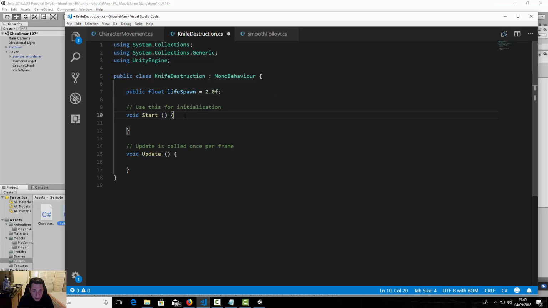On void Start, let's give the command Destroy, what game object, because it is going to be attached to the knife spawn, and the life spawn, that's going to be 2 seconds.